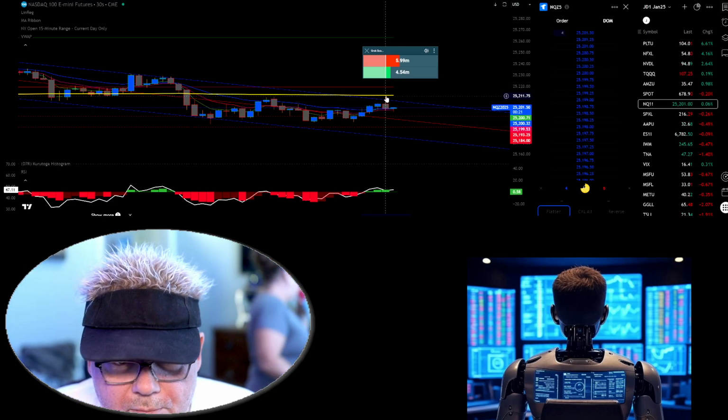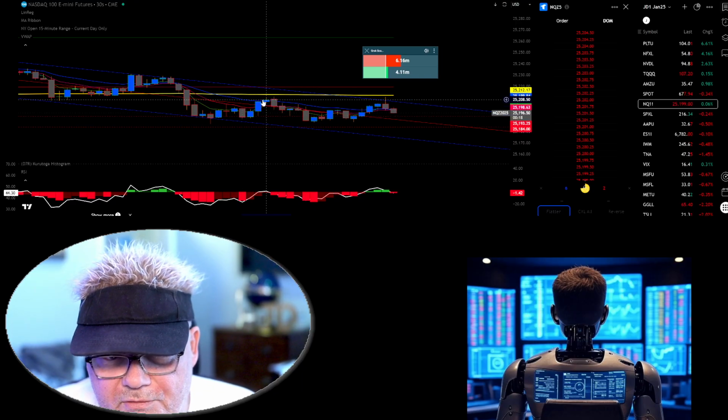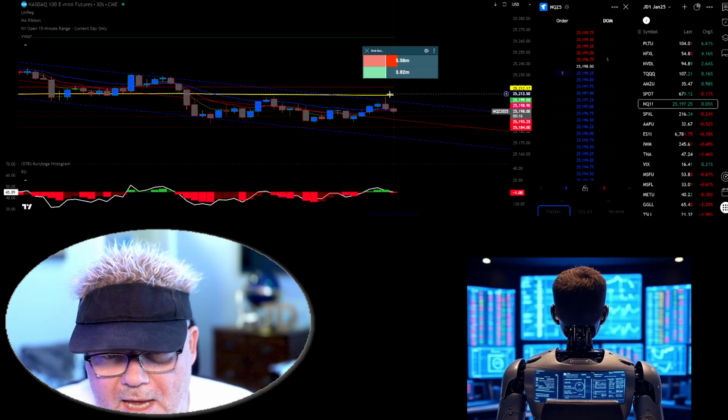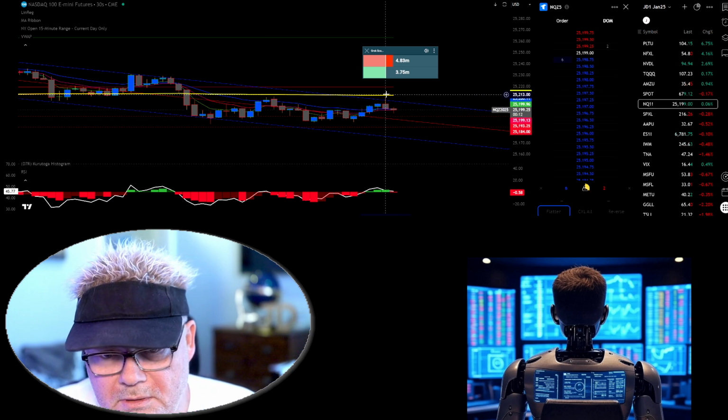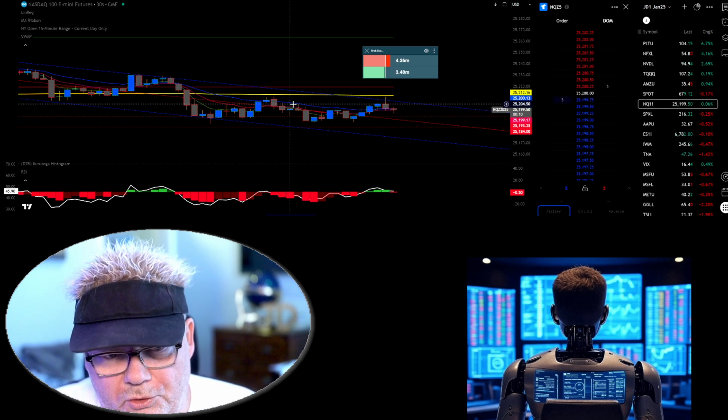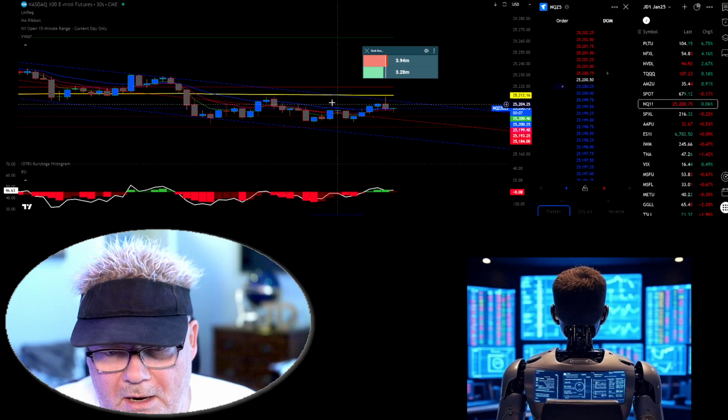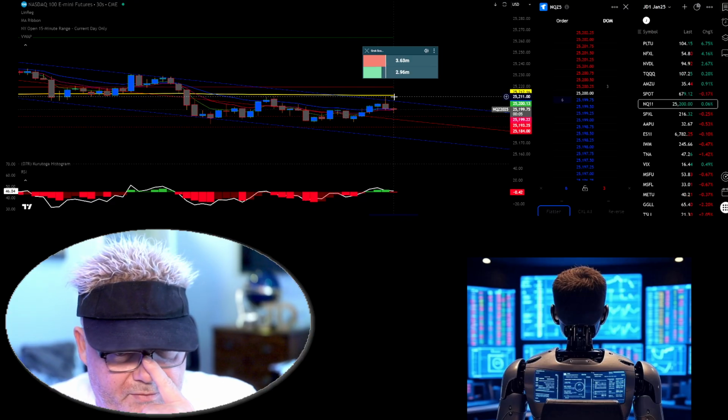This is a VWAP rejection. It's the second time. So this is the top, double top, right? My technical people out there. That's a top, and then it's doing it at the VWAP. VWAP's very powerful no matter which side you're on. It's one of my favorite plays.